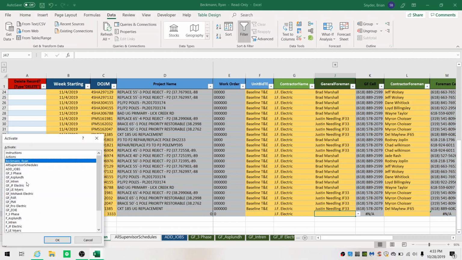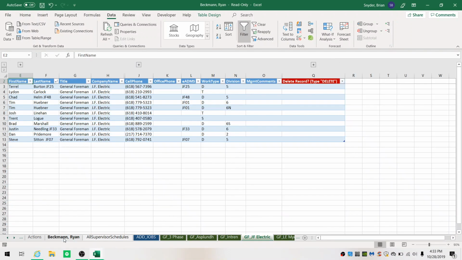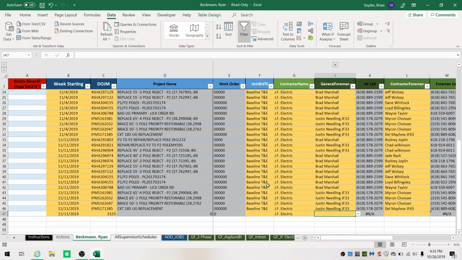Then I need to go to GF for general foreman. If you were entering in a foreman, you would look for F and then the company name. And then GF, JF Electric. Go there, enter in the name, any other information you can. And now we can see I'm there as a selection.